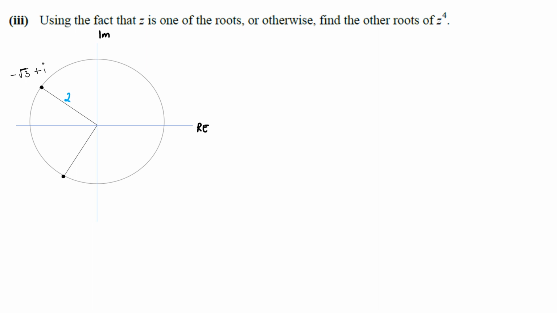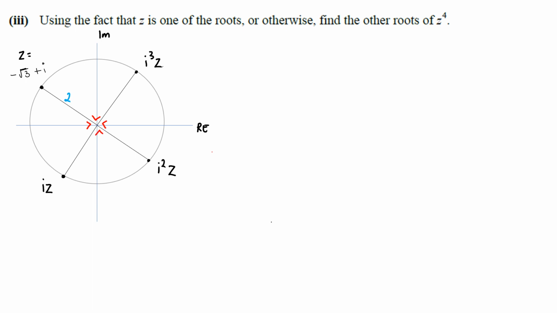So that one there is z, this is iz, and then we'd end up here. So this will be i squared z. And one more, that would be i cubed z. Because we're talking about the power of 4, they are the actual 4 roots that we are looking for. So we have z, iz, i squared z, and i cubed z. It's a really interesting little fact. Like I said, it only works for power 4, because only when we're talking about 4 roots do we divide the 360 degrees into 90-degree rotations. So these are all 90-degree angles.